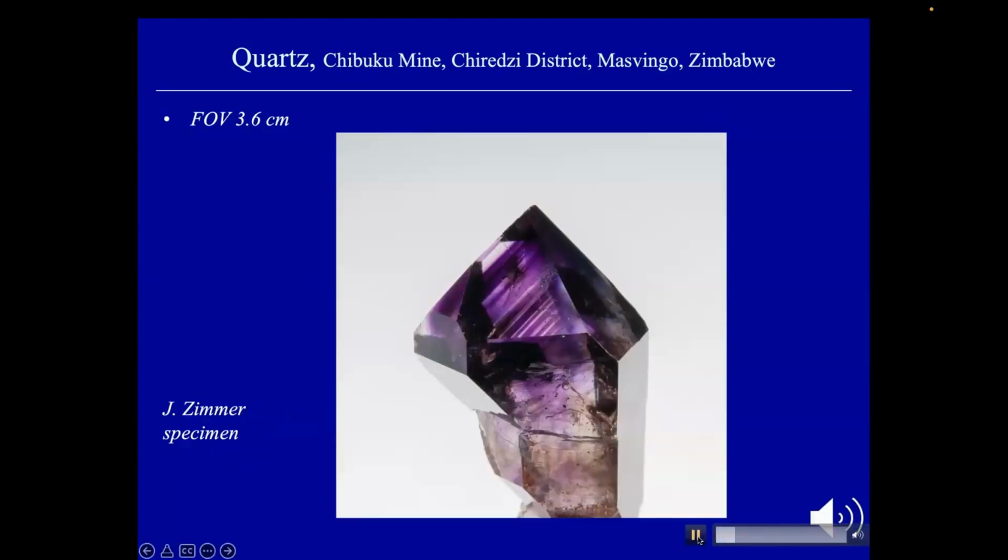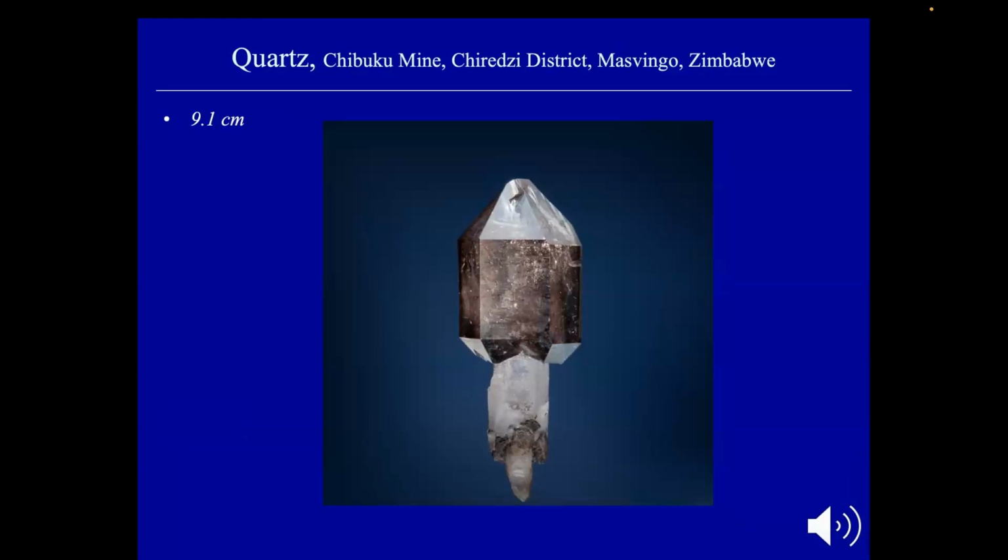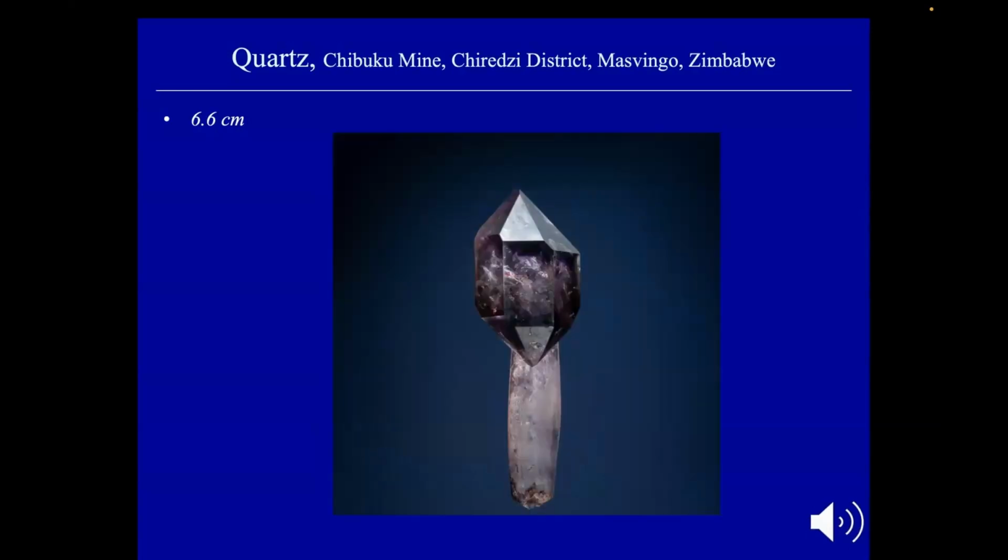I mentioned the color can be quite spectacular, deep, vibrant purple. And looking more closely, the zoning in these can be spectacular. This one you can see is a purely smoky head. It's not amethystine at all. There are some inclusions if you look at it closely, but this is a beautiful specimen, and it's also very interesting because it's doubly terminated, and we can speculate a little bit more from this specimen about the growth sequence of these specimens. With this specimen, the head of the scepter is most deeply amethystine at the terminations and lighter in the middle. The stem is also slightly amethystine, very sharp piece.